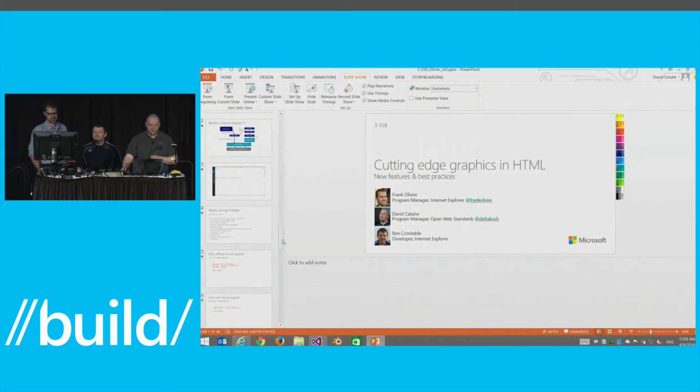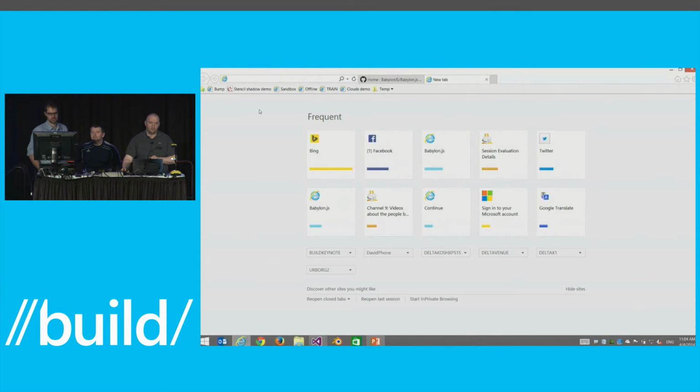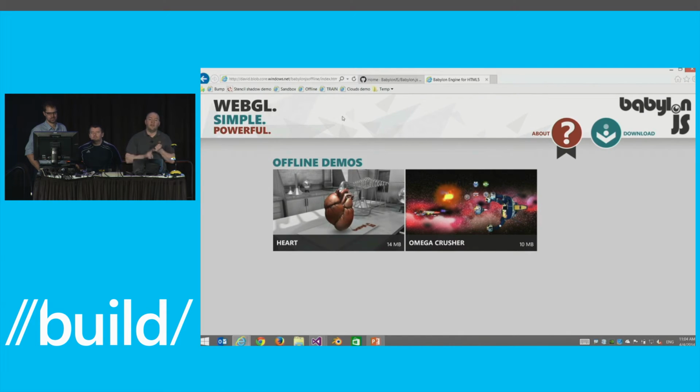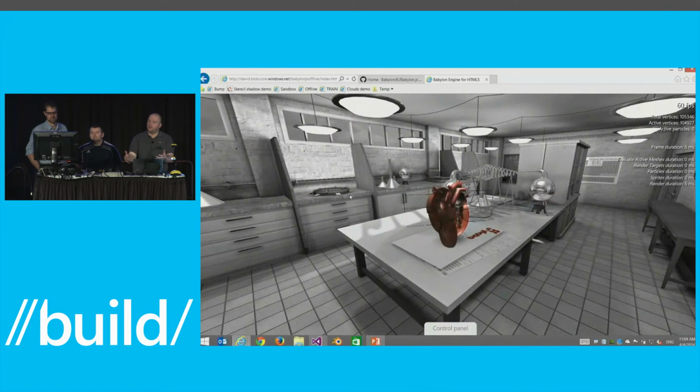The next thing I want to show you is that we also have offline support for you, freely. If you want to create a game or something really professional with Babylon.js, you have to keep in mind that sometimes the network is not there, but you want to continue to be able to show your scene or your game. So, using IndexedDB and AppCache from an HTML file, you are able to use Babylon.js to load a scene for the very first time. So everything will be loaded and saved locally.